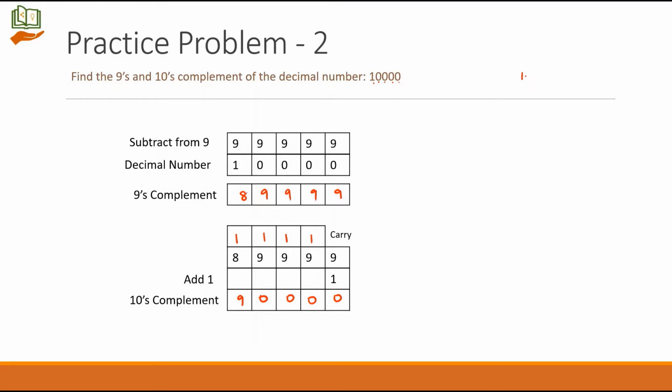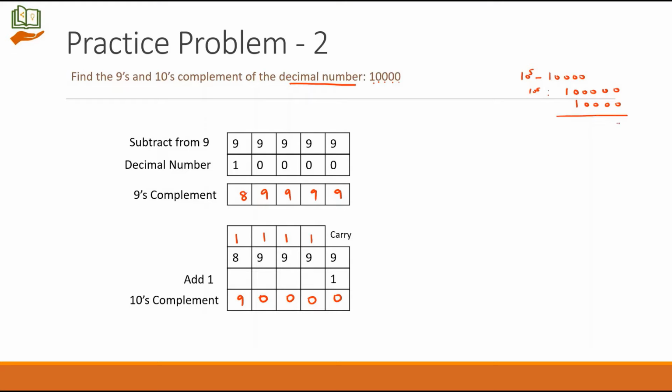5 digits are there, so it is 10 power 5 minus 10,000. Don't take this to be a binary number. This is a decimal number and it is 10,000. They have clearly mentioned it as a decimal number. Even a decimal number has zeros and ones. So how many zeros should I have? I should have 5 zeros here for 10 power 5, and the given question has 4 zeros with a 1.